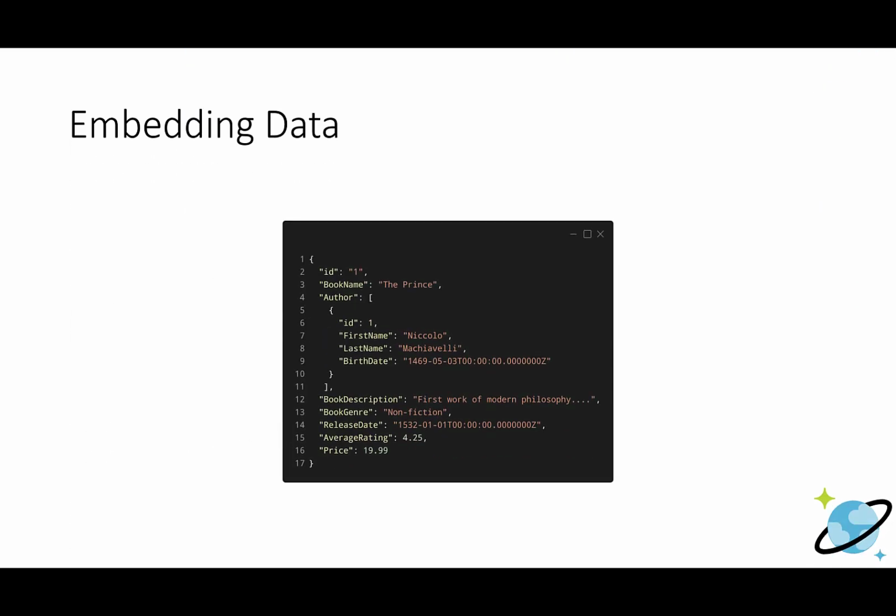With embedding, we treat entities in our models as self-contained items within our documents. So here I have a book with an author entity embedded inside our book document. Now all our information related to this book is now embedded in a single document. So querying for this book doesn't require any elaborate joins to multiple tables. We have one document, one collection, one request. Getting data related to this book is a single read operation. Updating it is also a single write operation. This is nice and simple.